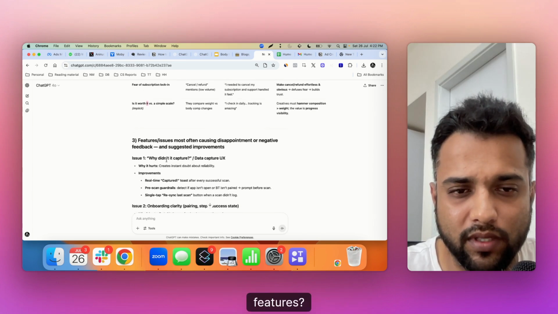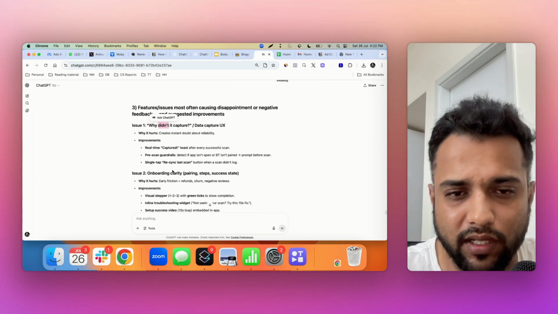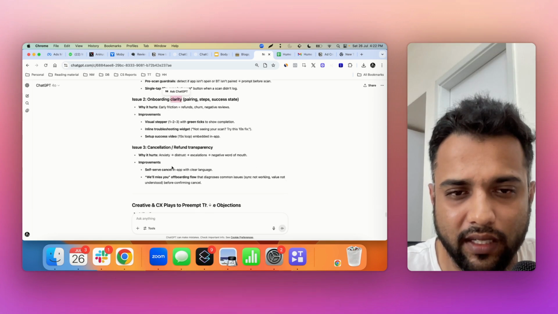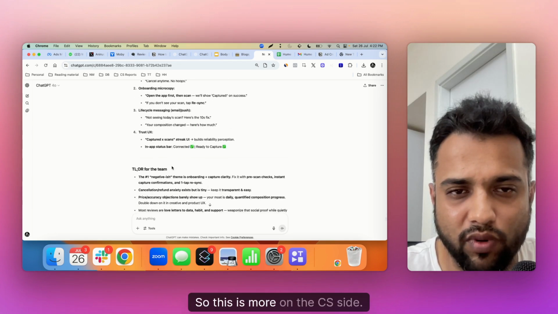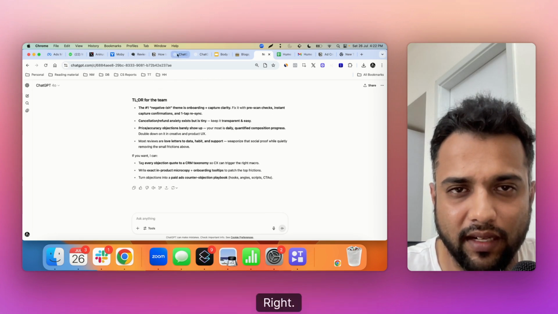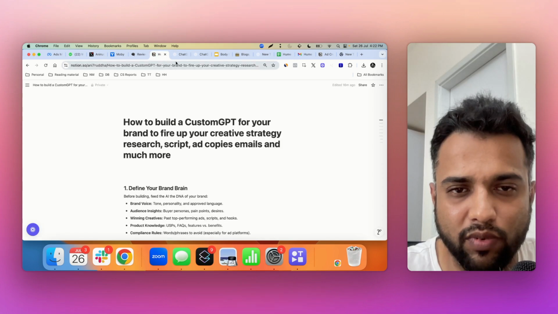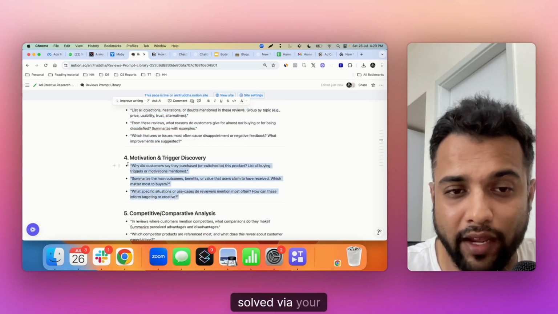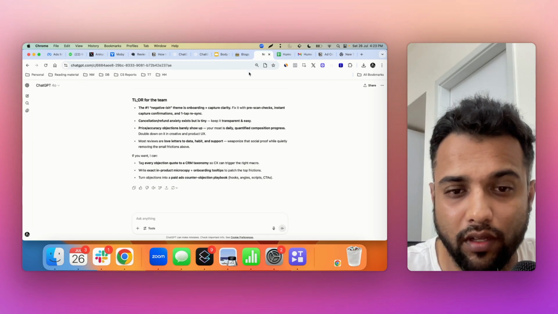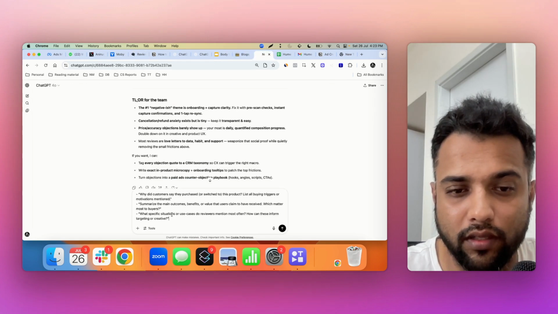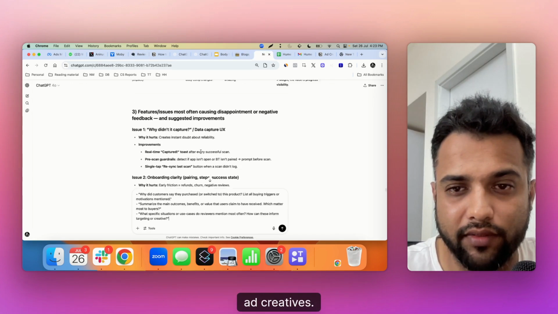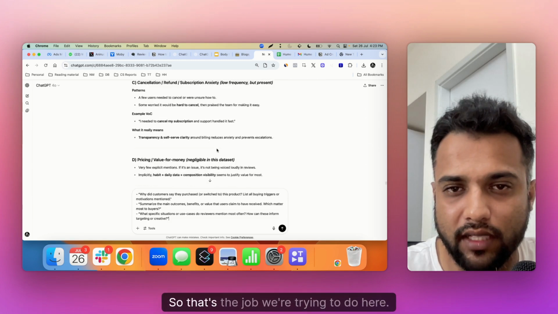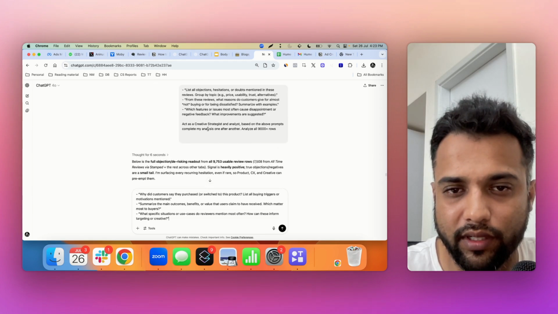Why features, why didn't it capture, onboarding clarity, cancellation, refund. So this is more on the CS side, right? Again, some of these objections can be solved via your ad creatives at the top of the funnel itself. So that's the job we're trying to do here.